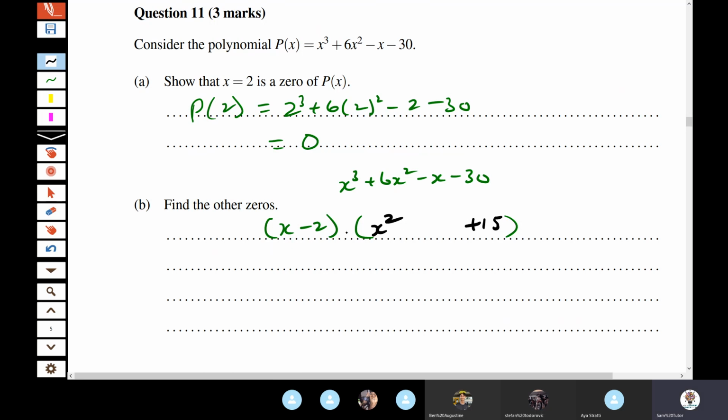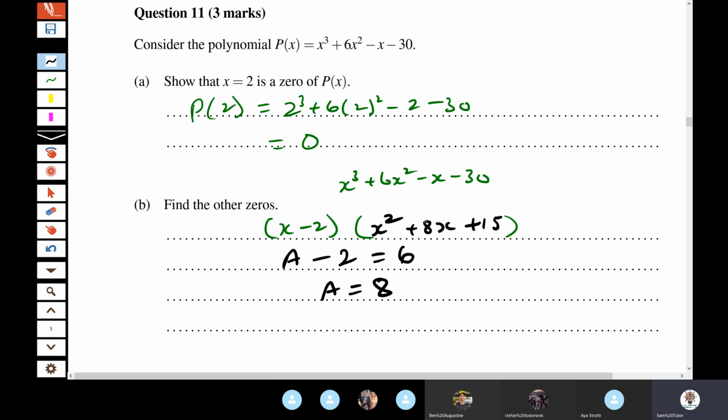To get 6x squared, there's a few things that are going to expand, right? Think about it. This is going to be a quadratic, so it's going to be x times by this x. We don't know what the number in front is, so we're going to call that, let's say, a. So ax squared. For those who in 4 unit, they can think about equating coefficients. Exact same technique. Minus 2 x squared, right, would equal to 6. And then, of course, a must equal to 8. And you're done. I didn't have to use long division.